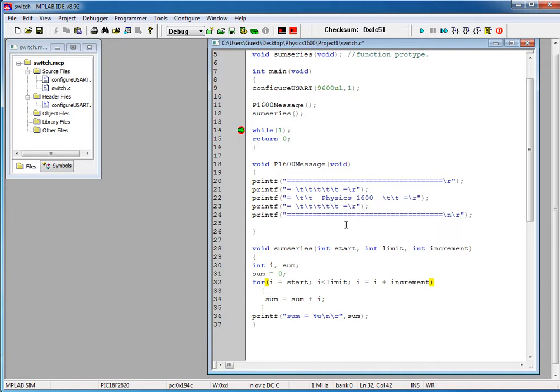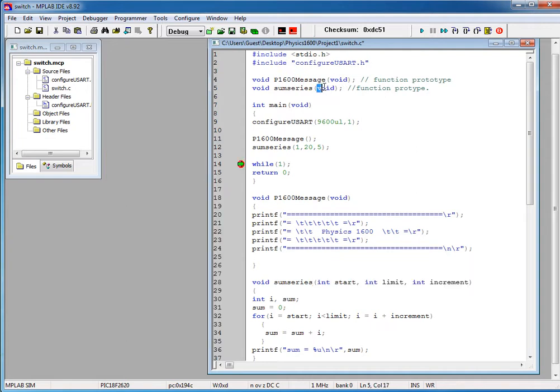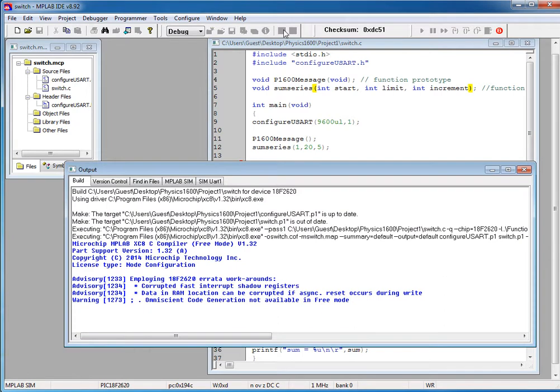So that's great, but now I need to come back here and actually tell it I wanted it to do it for 1, 20, and 5, just to make sure I've done this correctly. And up here at the top in the prototype, I have to put that information in as well. Let's build that, see if I have any typos.